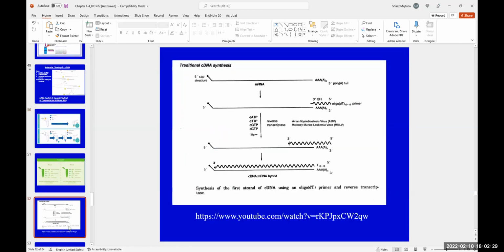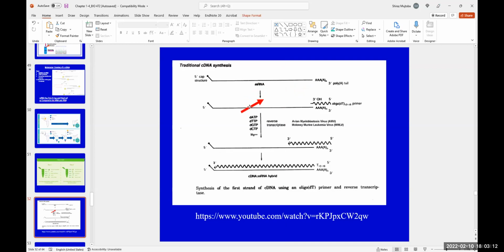But let's look at the minute steps of reverse transcription. So what is reverse transcription? Reverse transcription is the process by which mRNA is converted to DNA, which is called cDNA. This is a multi-step process, because RNA is single-stranded and has secondary structure. What is depicted here as a straight line is not the native mRNA. mRNA has secondary structures, so to make mRNA linear, we have to heat the mRNA at 70 degrees Celsius. Once you heat it, the mRNA becomes linear.